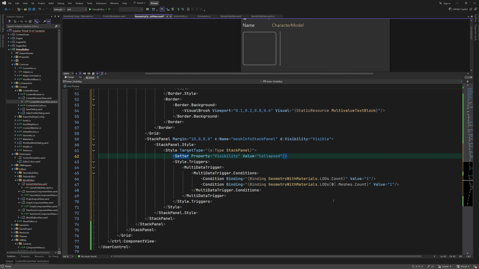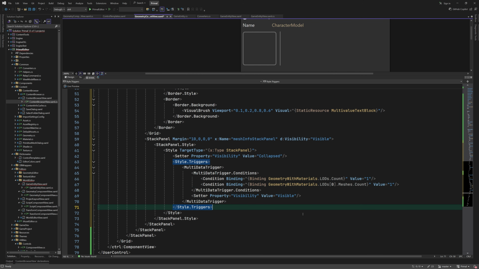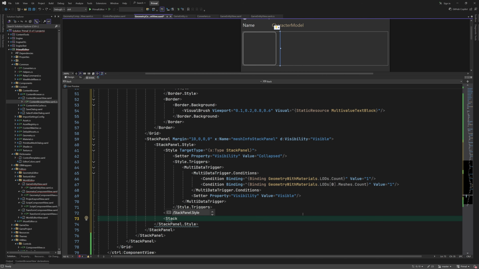We'll display some extra information next to the border, but only if it's a single mesh in a single LOD.